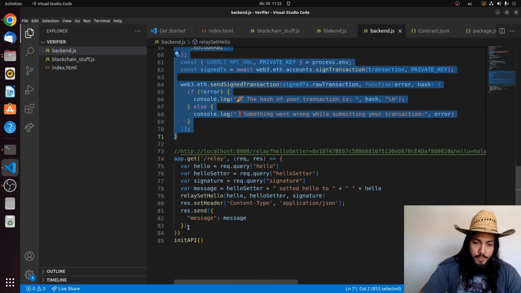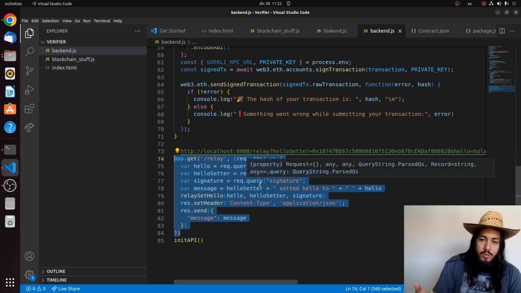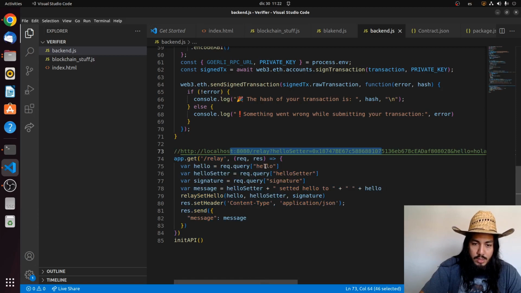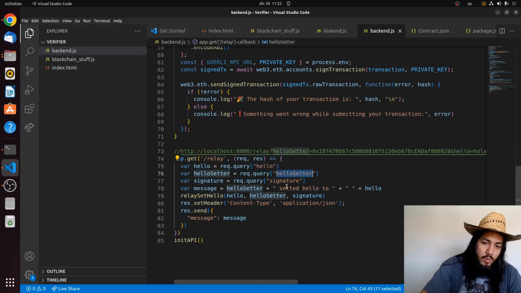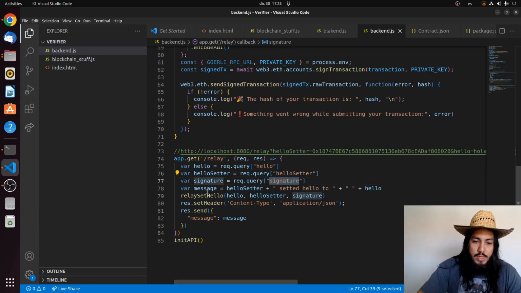And also this API endpoint that's going to be /relay is the one that's going to receive the transaction. We're going to send a couple of parameters: the message, who's the one setting it, and the signature, and then it's going to relay that message to the blockchain.